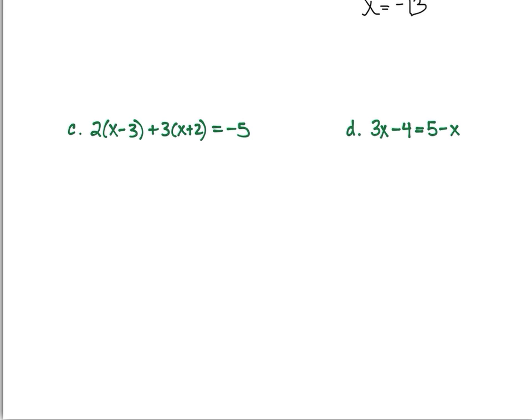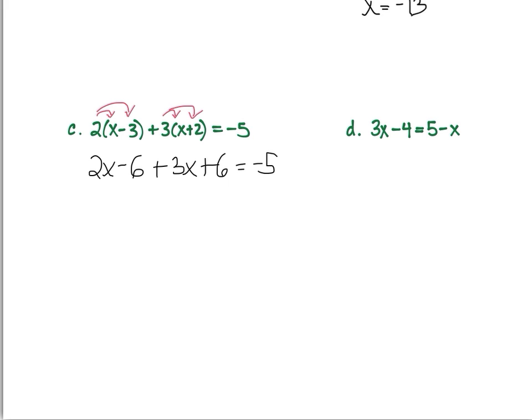Here we are. Again, remember, first step, simplify, PEMDAS. So what that means I'm doing here is, order of operations, I'm going to see if I have parentheses, but look inside the parentheses. That's what that means. Can you solve what's inside here? Can I solve x minus 3 or solve x plus 2? I'm like, no. All right, so that's not there. Exponents? Don't see any. Multiplication and division? Yes, right? Because we have multiplication here of the 2 against this expression, and the 3 against this expression. So we're going to first distribute that out. And make sure you multiply. Watch your signs. And this is what we get, right?